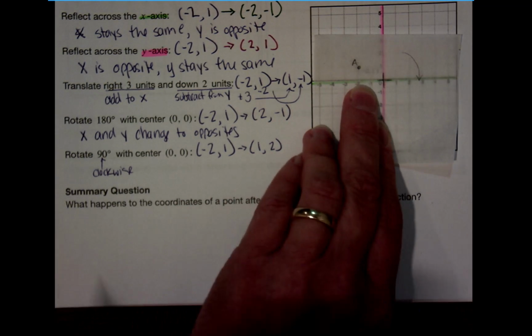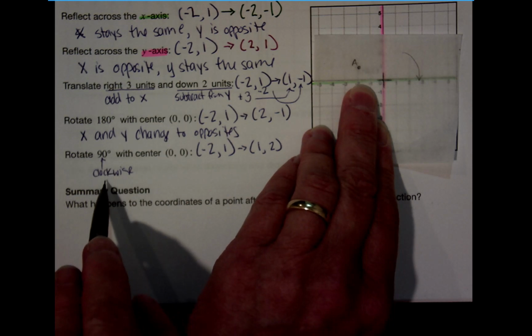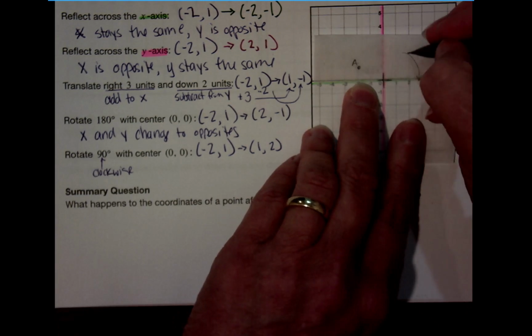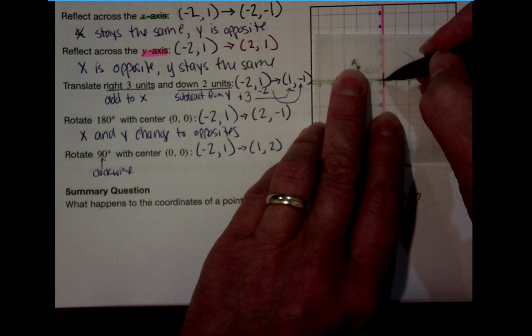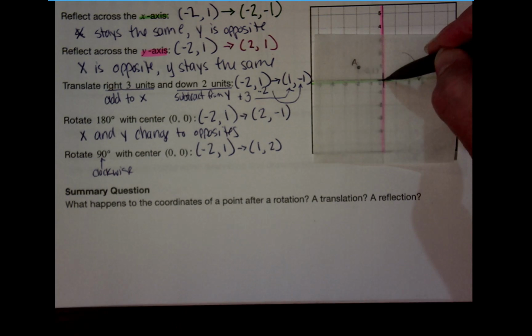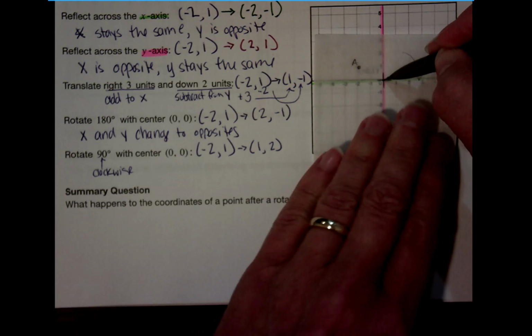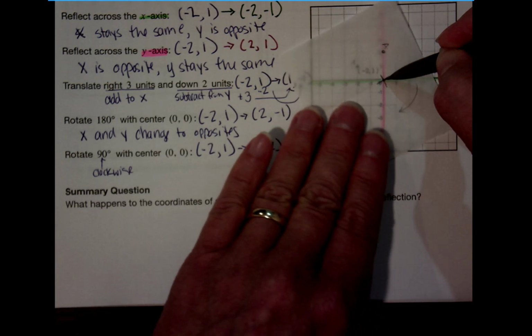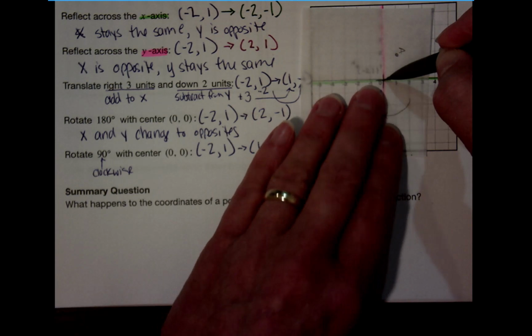And we're told to rotate 90 degrees. It didn't tell us clockwise or counterclockwise, so I'm just going to go clockwise. Clockwise is moving to the right here, with a center of 0, 0. So I'm going to put my pencil right there on the origin. I'm going to pay attention to this cross as I rotate it. Let's look at what happens to point A. All right, looks like that cross is about 90 degrees now.